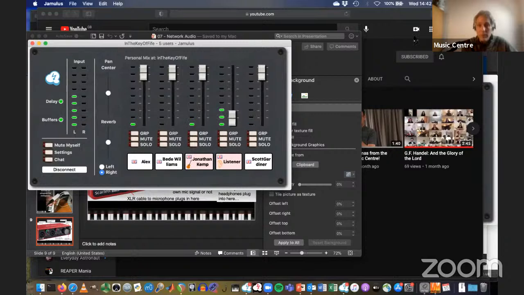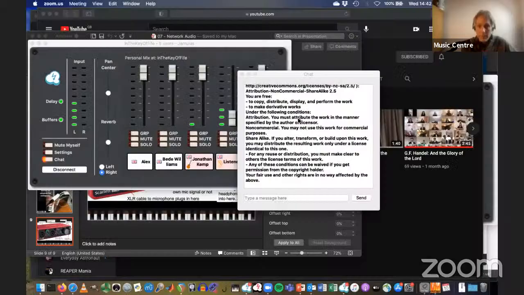So I need to change over the sound settings, so if I stop sharing the screen so I can change the sound settings, I'll need to do that before the audio will be audible. So yeah, this could all go horribly wrong, but I'm doing my best to make this work. So go to stop share for the moment in terms of screen sharing so I can change the sound settings. Okay, so I need to change the sound settings to select a microphone, change that so that now we should be getting the sound into the stream. And I'll go back to screen sharing. Good. Okay.